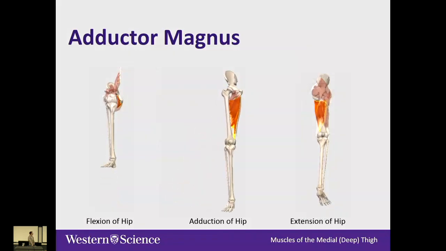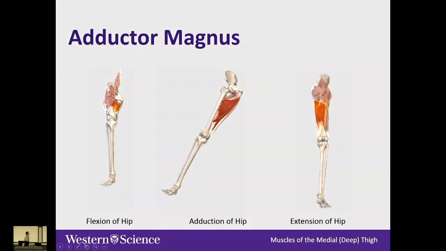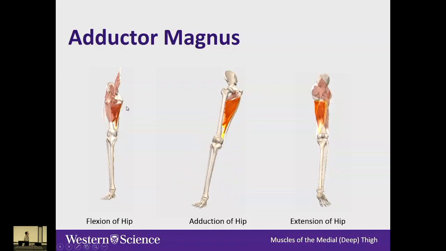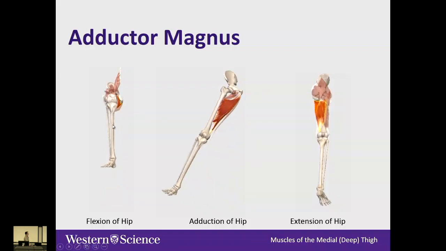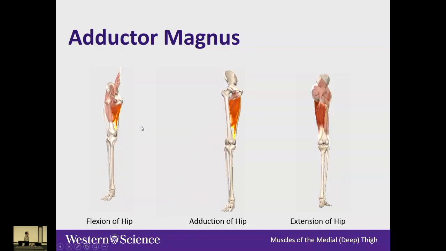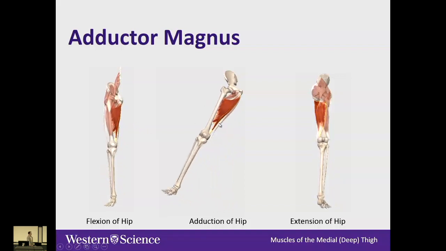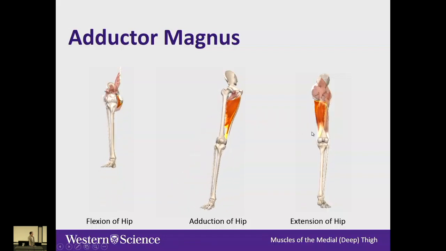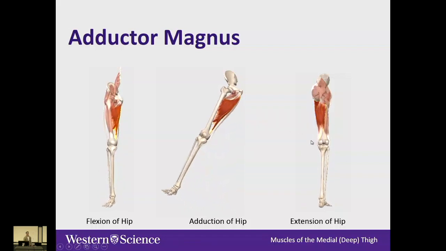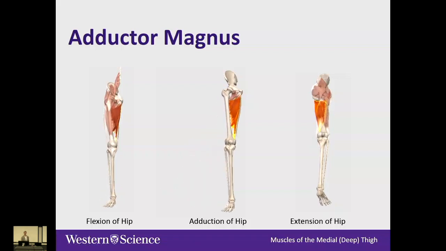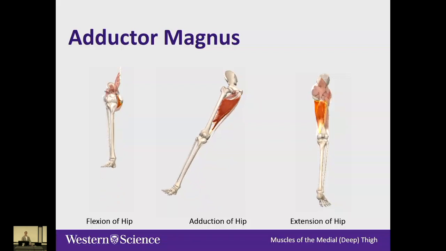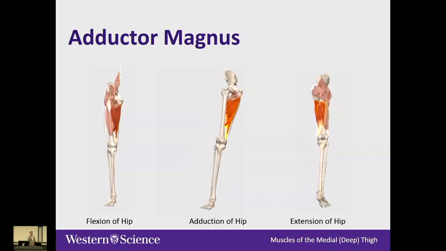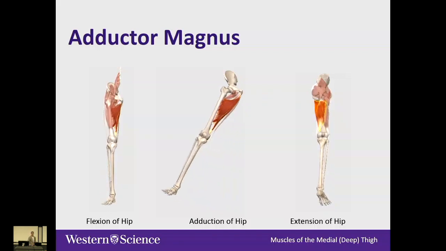So if we take a look at those actions, again, adductor magnus, a huge muscle, but it's really deep, so you have to remove all those other adductors that we talked about, and it's going to flex the hip because it's an adductor. It's going to adduct it like all the other adductors, but it also does extension as well. Okay, and it's kind of weird to think about a muscle that does extension and flexion of the same joint. This is one of the few that does that, and it does depend on the orientation of your leg, but know that it does do both.